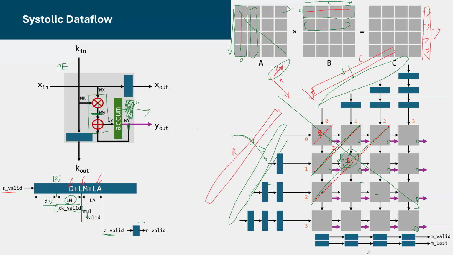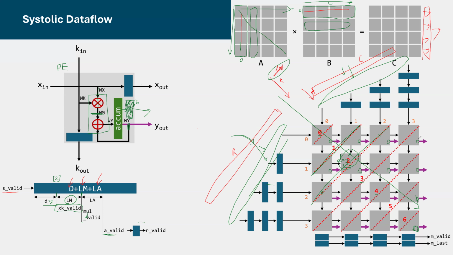That can be done only after accumulating until you hit the very end, until you hit this particular column. Once that finishes, you will have valid data here, and then you have valid data everywhere from here to here. Now you can shift that out. So once you have valid data here, we will start shifting.